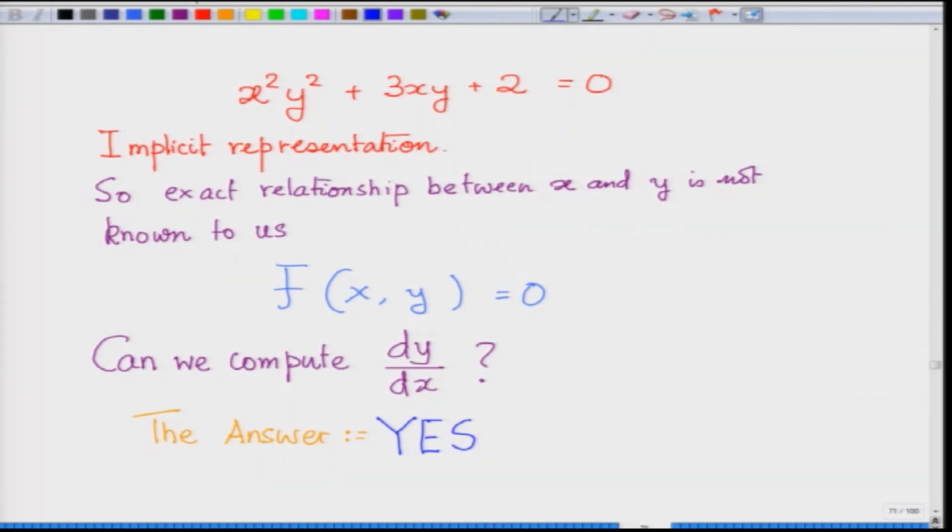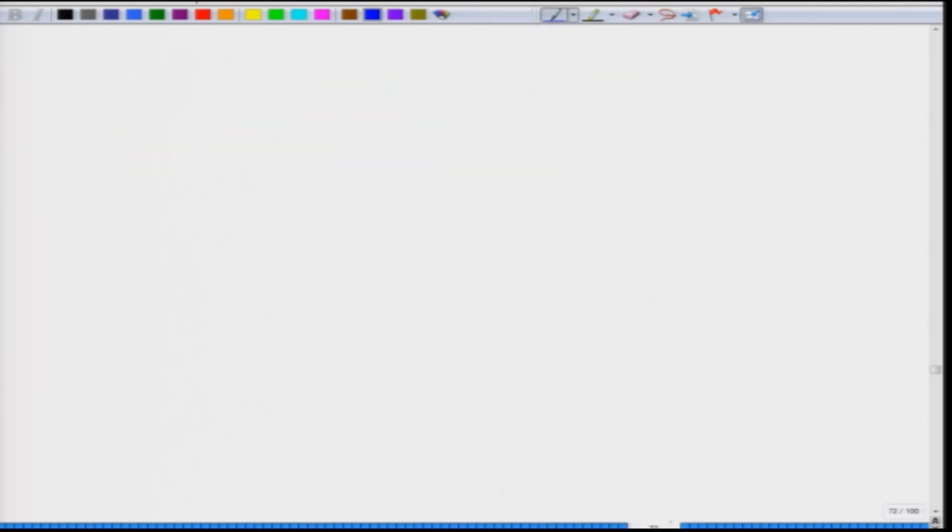So, what is the tool which allows us to get that answer? That is the chain rule that you have learned about partial differentiation. Basically, you think of x as a function of x itself and y is also a function of x, and f is a function of x y. So, you will apply the chain rule for partial derivatives. You want to compute the derivative of f with respect to x, and the chain rule will give us the following.